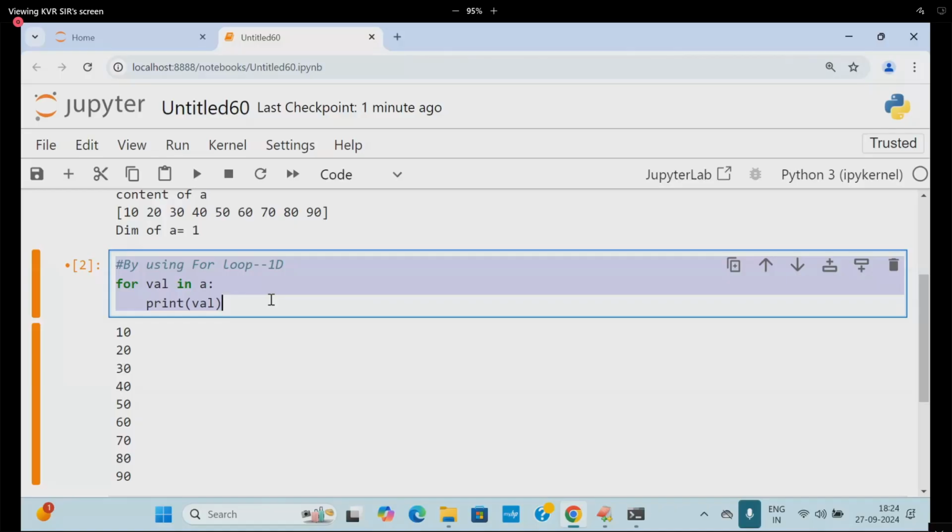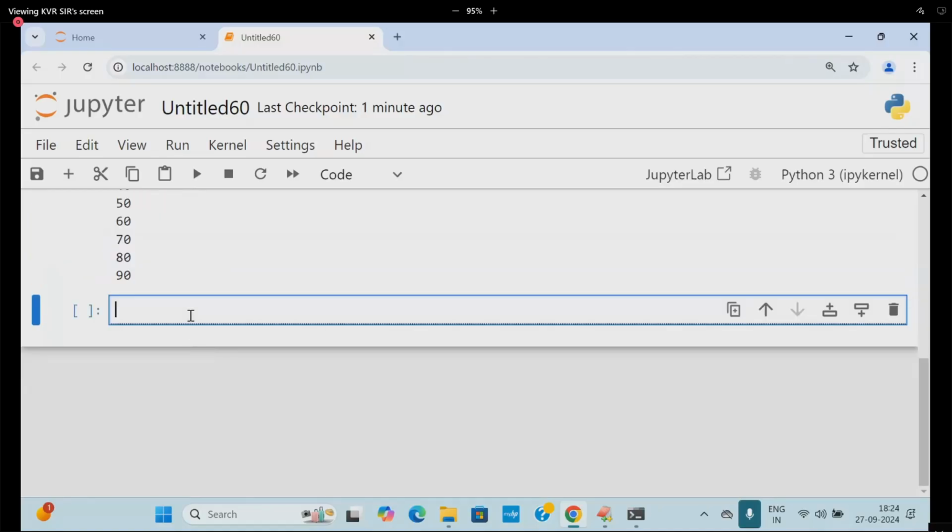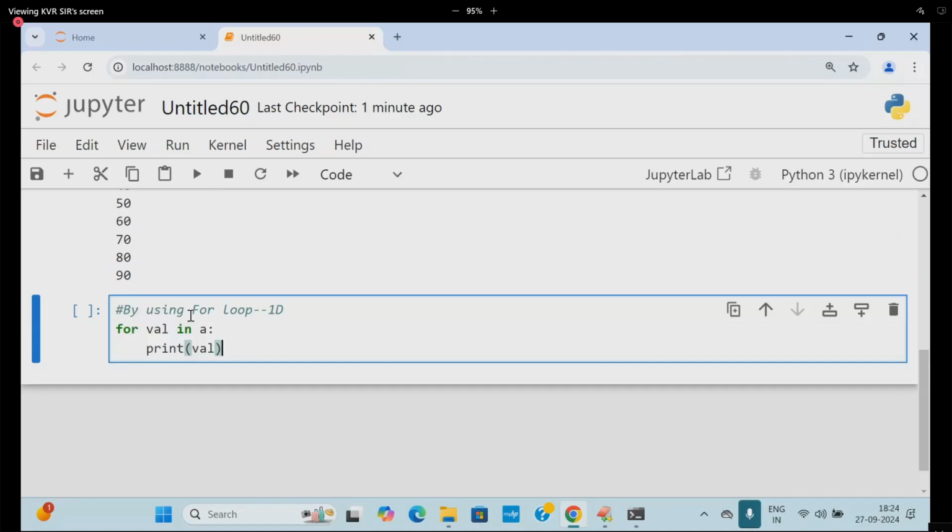Same thing, I'm using a while loop. My student virtually got a question. How do you retrieve the elements of 3D using a while loop? One by one, I want to retrieve it. Okay. So I'm going to show you the ultimate thing: 3D, 4D, 5D with looping. That is the kind of intelligent questions that will be coming. So there I'm going to write it using a while loop.